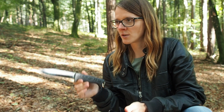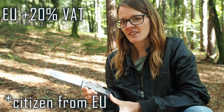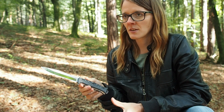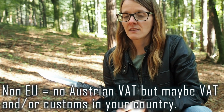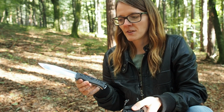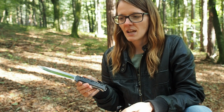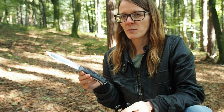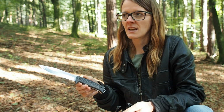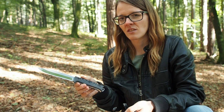Another thing needs to be said about the taxes. Like, if I sell this knife to a European, like for example here in Austria, or someone who lives in Europe, then I have to add 20% value added tax to the product. But if I sell this knife to the US, then I don't have to add 20% value added tax. So Americans or Canadians can buy this knife for the net value. But you have to bear in mind that you might still have to pay customs, and maybe you have your own value added tax for imported knives in your state. So I would highly recommend that before you buy this knife, you should really call the customs and ask how much customs there is on knives, and also if there is a value added tax on this product.